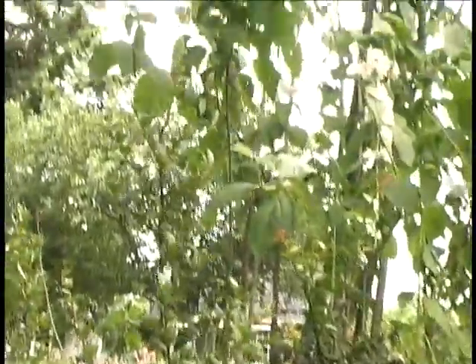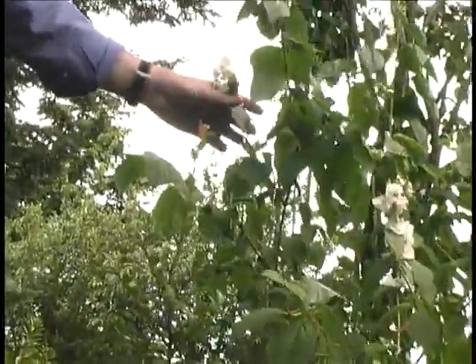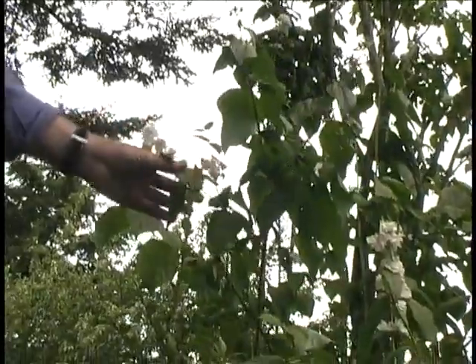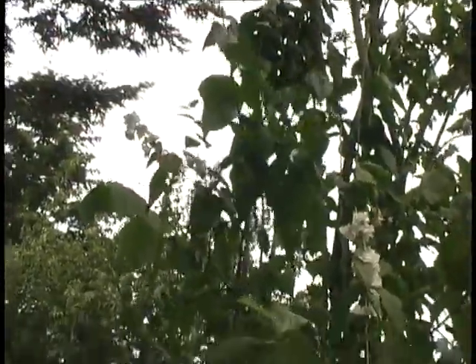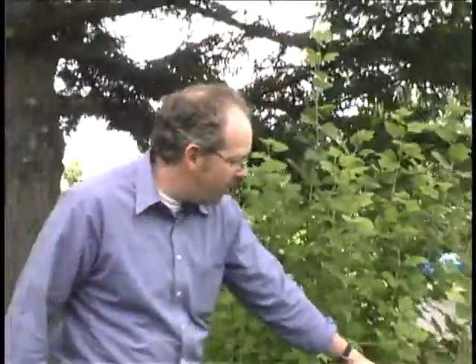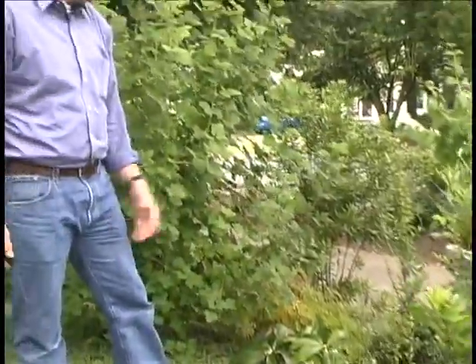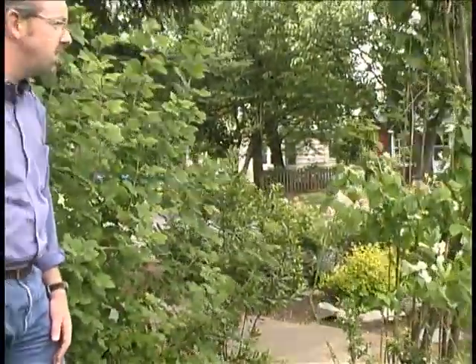Here's a mock orange — a beautiful flowering plant that has very, very fragrant flowers that bloom in the springtime and will just fill your garden with really nice fragrance. There's a hellebore growing down here; they bloom in the wintertime, but in this case we've got nice foliage in the summer.